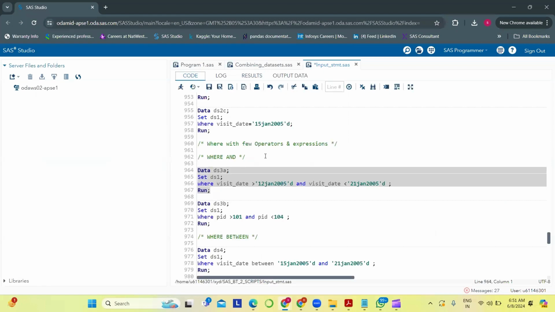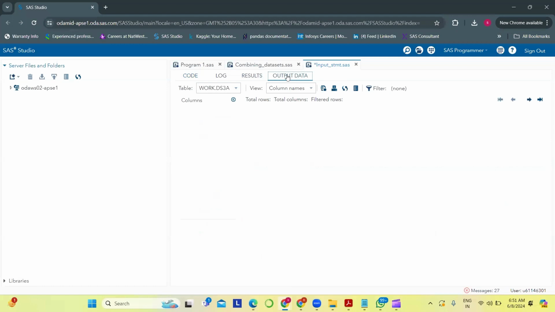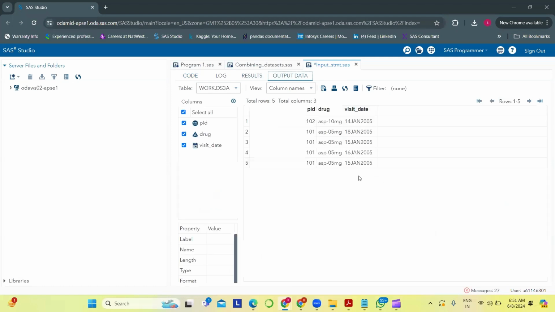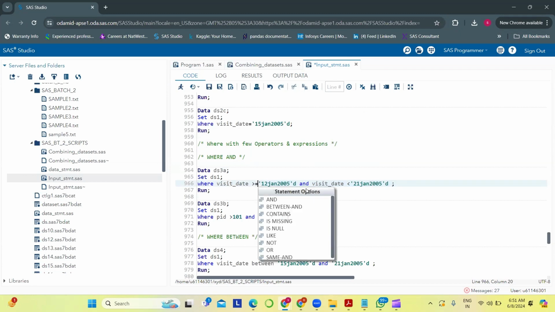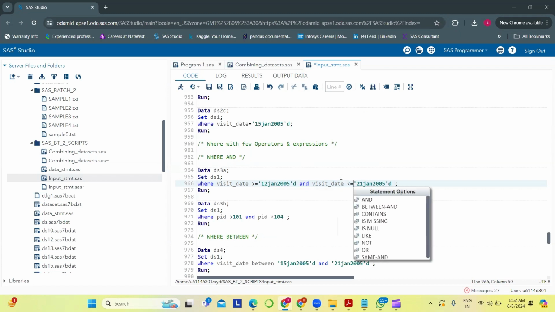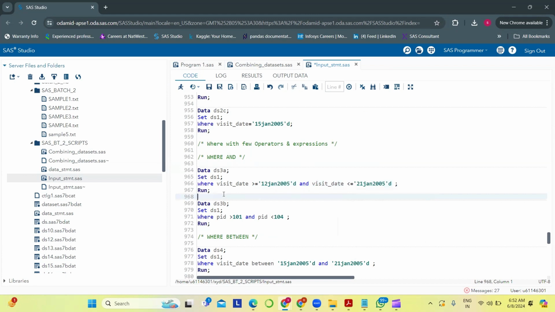So here we have mentioned 12th Jan and 21st Jan, right? So we got greater than 12 Jan and less than 12 Jan. For example, if I use greater than or equal to 12 Jan and less than or equal to 21st Jan.